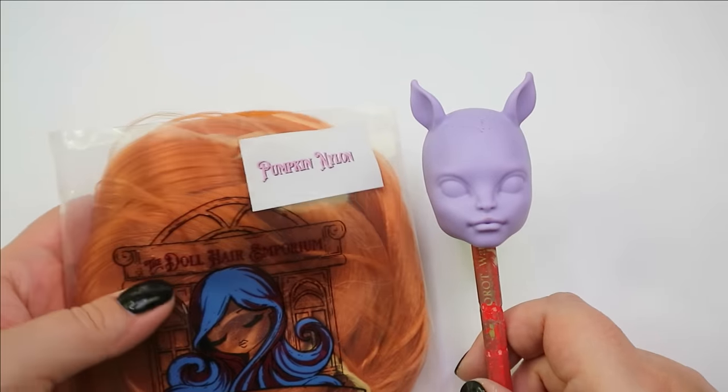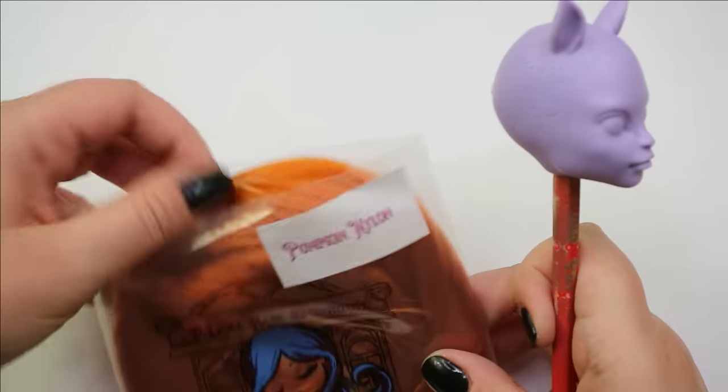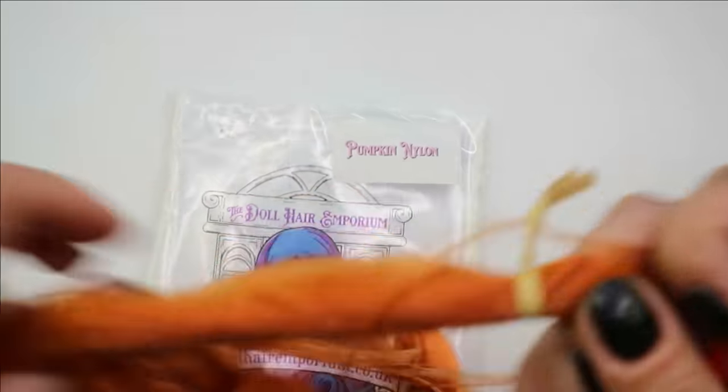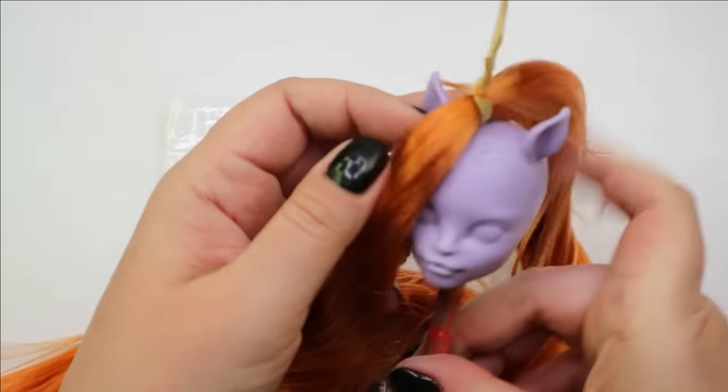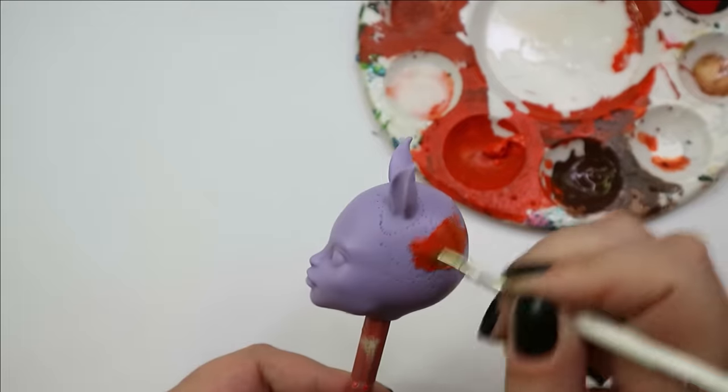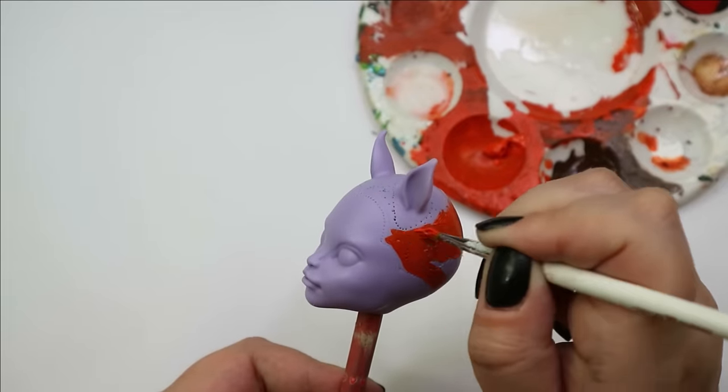I want her to have gorgeous super long ginger hair, so I've bought this very pretty pumpkin nylon hair for her. And now I will reroot this doll's head using this hair, but first of all I need to cover the head with a couple of layers of orange acrylics. Like this it will all look kind of smoother.